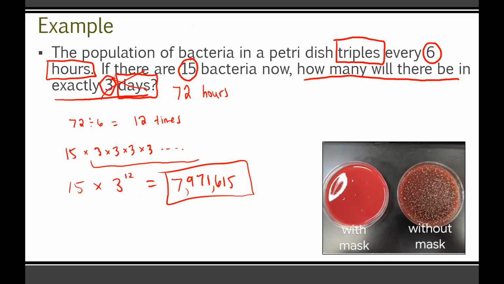The picture right there, by the way, that was interesting. I saw that not too long ago. It was an experiment where they did a Petri dish where someone coughed over the Petri dish with a mask on, and then the same person coughed over another Petri dish without a mask on. Certainly made a big difference, right? Anyway, that's my plug for now.